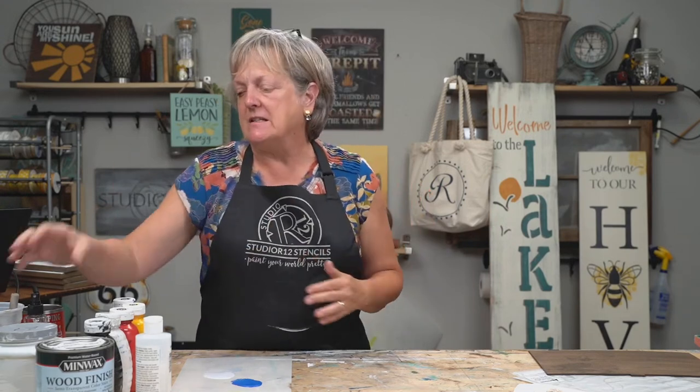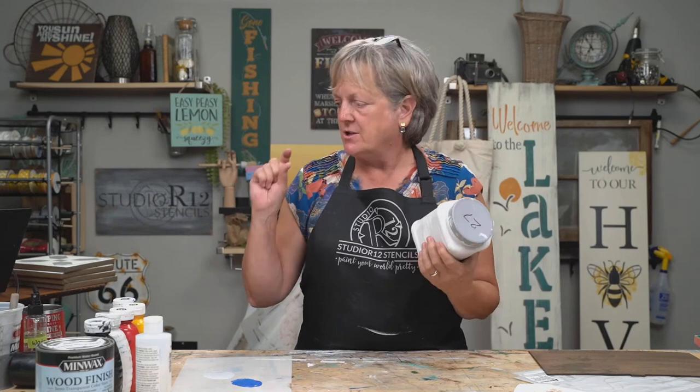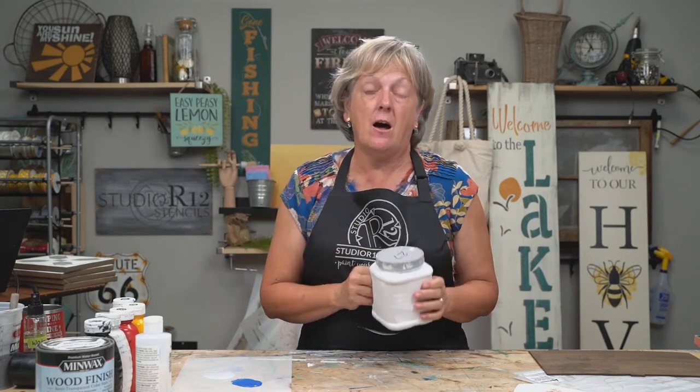All right, we're going to get into paints and how you can save money stenciling by not using so many paints. Here we go. Okay. So this gets a little technical. Number one way though is you can buy it in bulk. The 2 ounce bottles are phenomenal for having all the paints in the world.